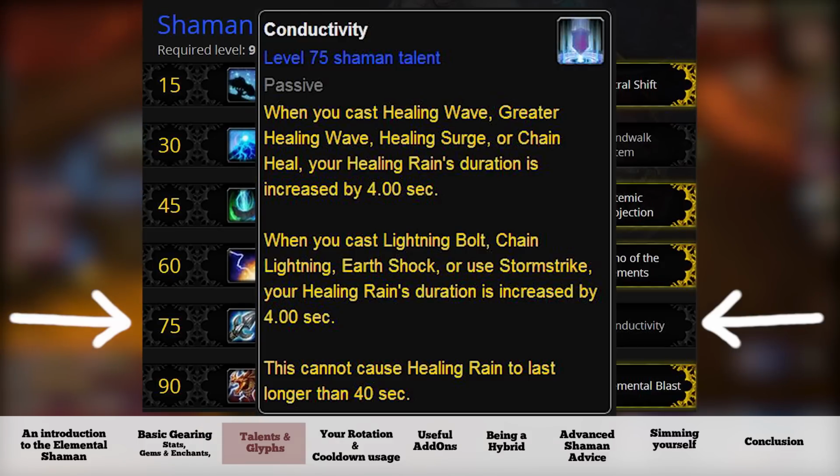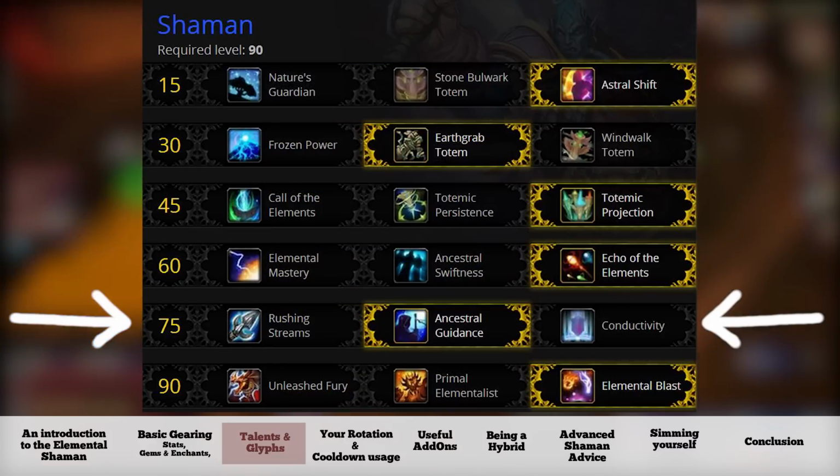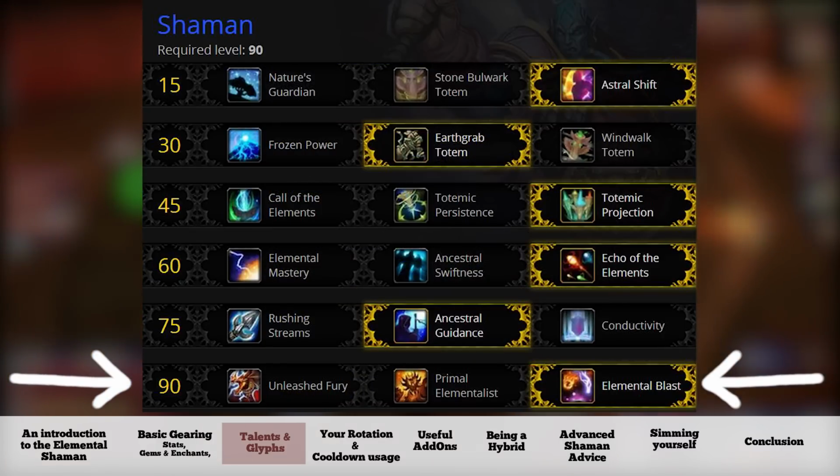Conductivity, unfortunately, doesn't really have much use. It allows you to put a healing rain down and then sustain the healing rain for upwards of 40 seconds by doing your rotation, basically. But your healing rain won't heal for much, and it requires the raid to be standing in it still for 40 seconds, which generally isn't going to happen. This may find use on Thok, but still isn't as strong as Ancestral Guidance.